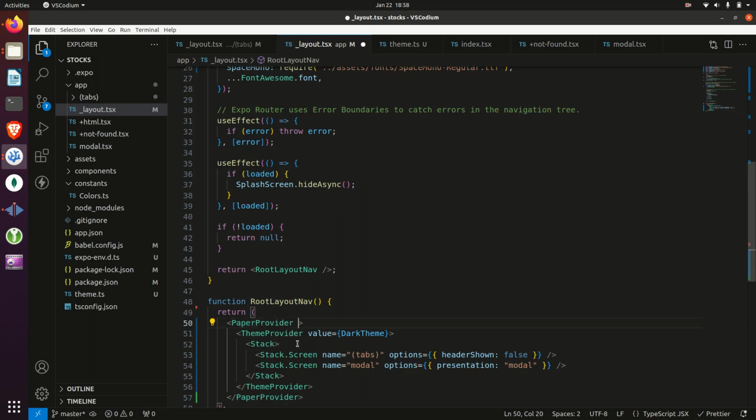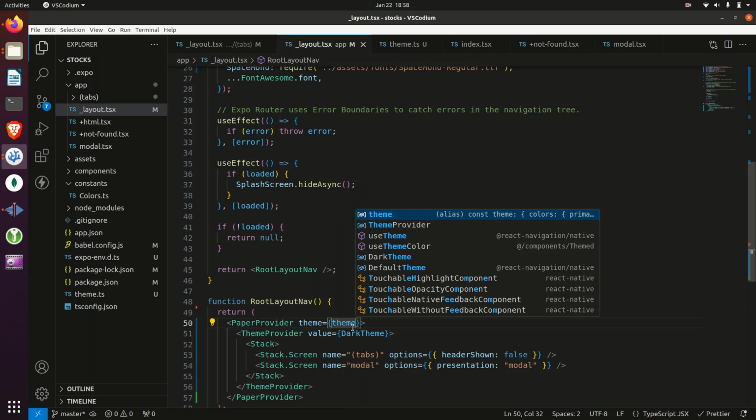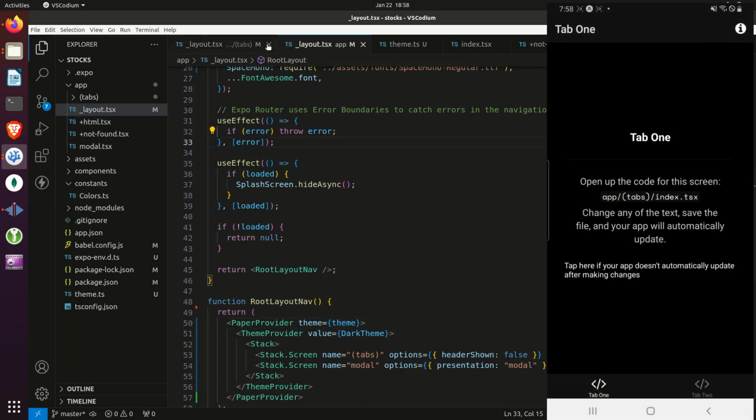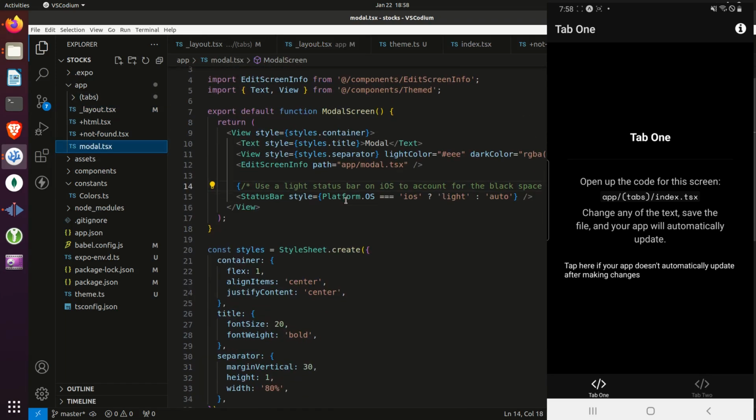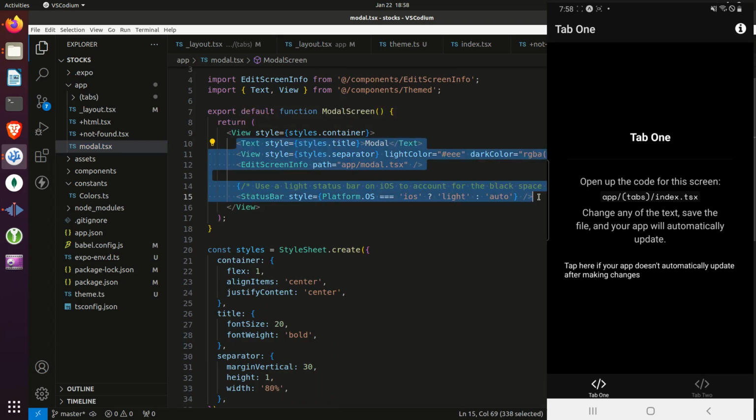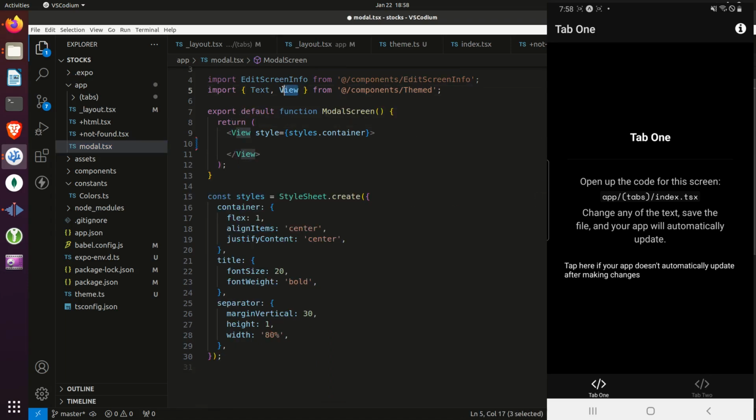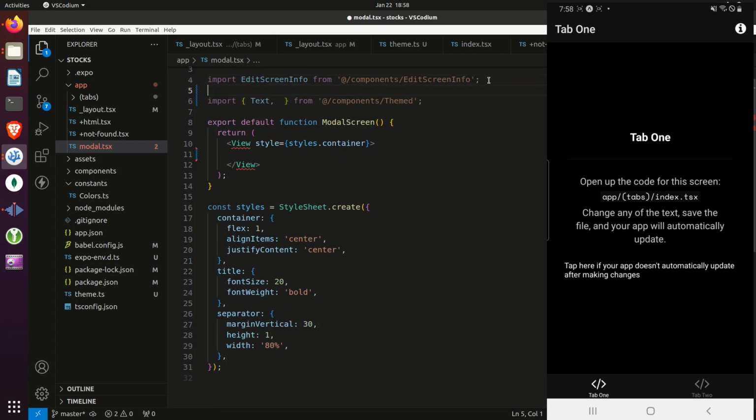Now for the paper provider, we'll add that as the prop. And there we go. And now we can go into tab 1, tab 2, and modal and just get rid of everything. And we can also import view from React Native.